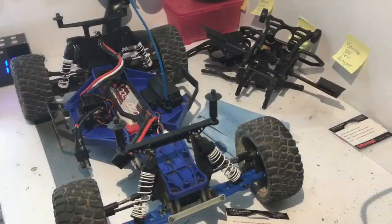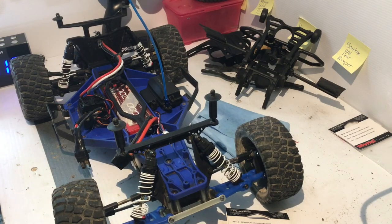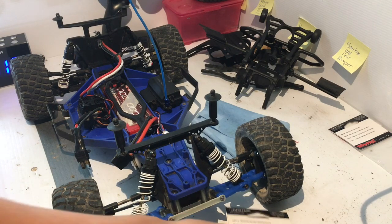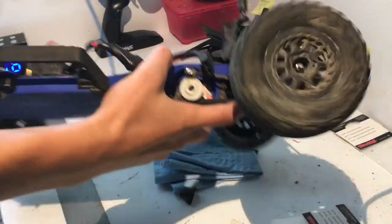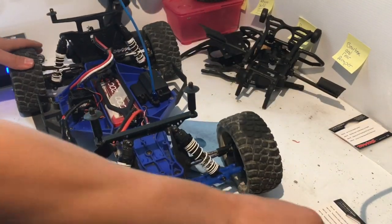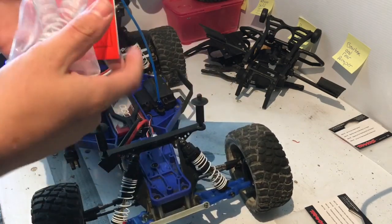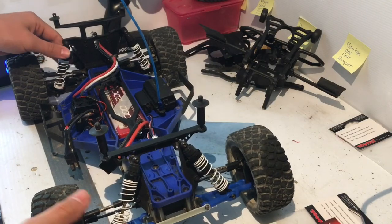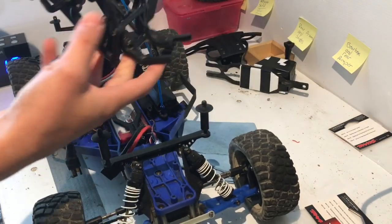I hope you enjoyed the little video I made while the Slash was down, but I got it up and running again. I got the servo coming in today and some bearings for the aluminum steering parts that I accidentally broke — they're kind of bluish aluminum. I accidentally put the screw right through the bearing, whoopsie. I also got some progressive springs for the back because my back end is always riding a little too low, and I got the car all cleaned up.